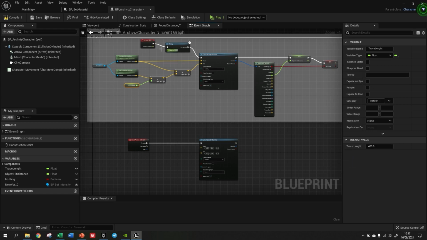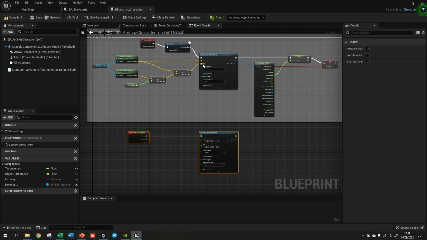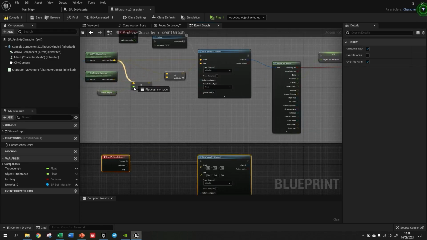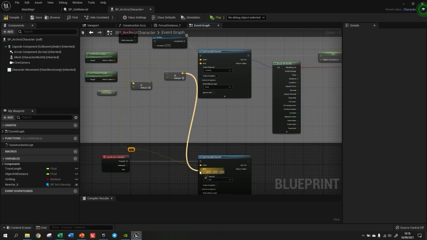So the same thing can be done here, but I don't need to redo all the variables because some of them could be useful for us. So I can just go to get world location and link that here. For example, you can reorganize a node if you want to make sure it doesn't intertwine, and link this one here as well.